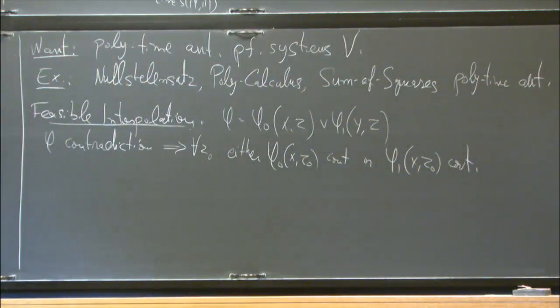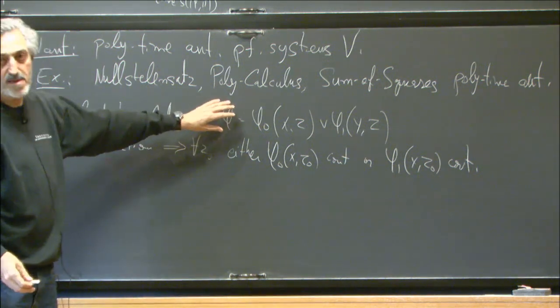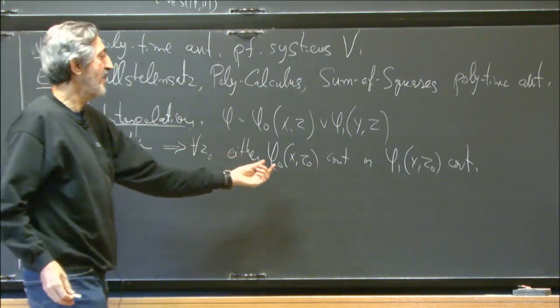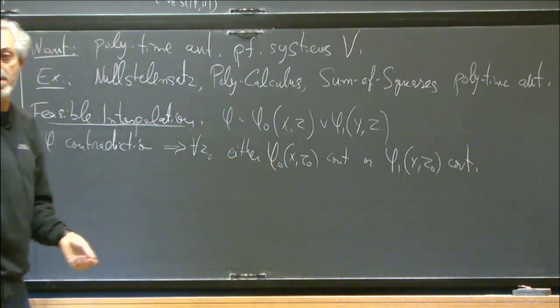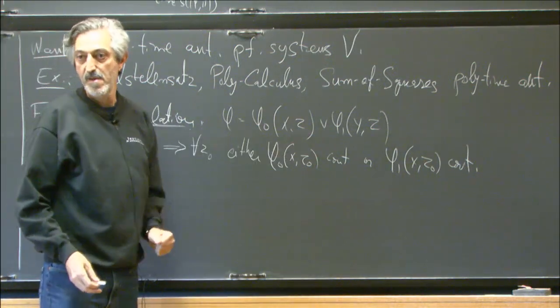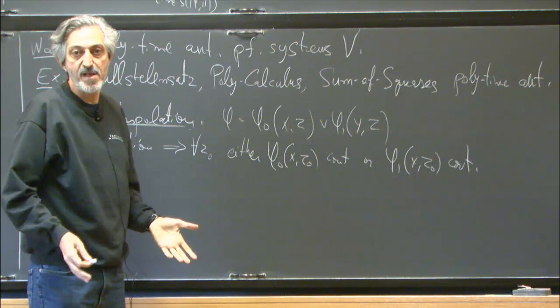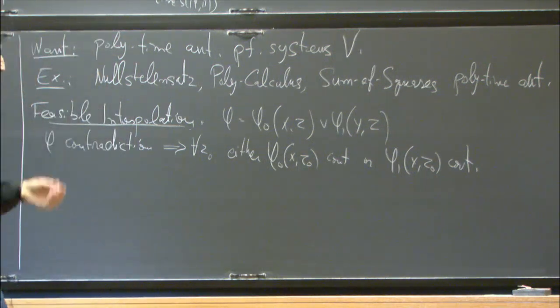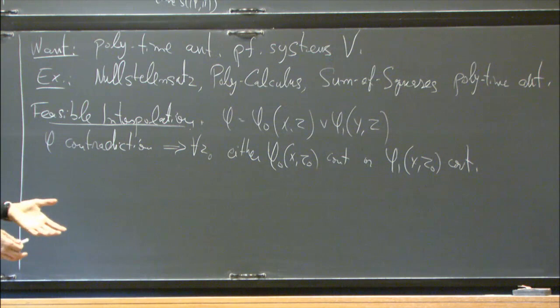Right, so this leads to a computational question. I give you z naught and I'm asking you, is it this one that is a contradiction or is the other one a contradiction? It's a computational question. Phi is known, phi is given. And now I give you this binary string, an assignment to the variable z, and I ask you, does it render phi 0 a contradiction or phi 1 a contradiction? One of them must be, because they are disjoint sets of variables. So the question is, what is the computational complexity of this question?